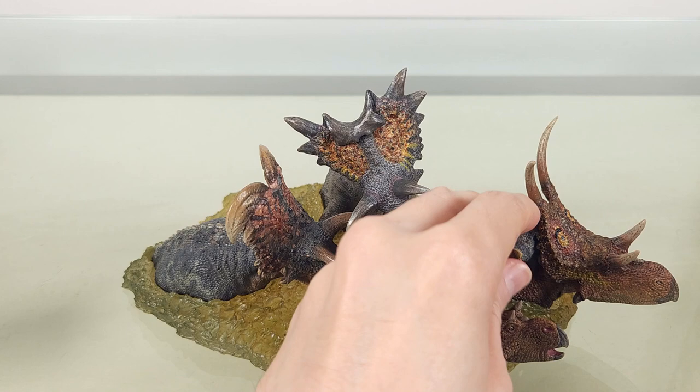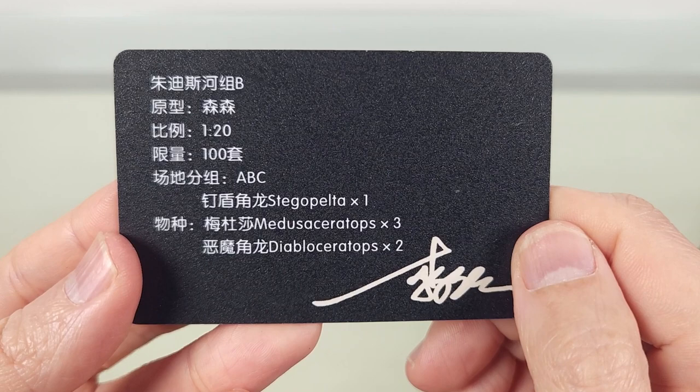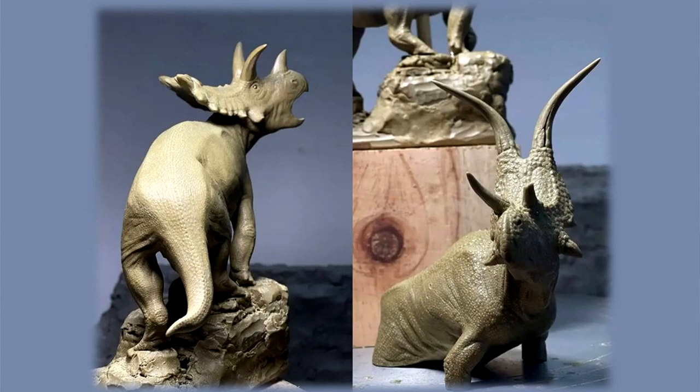The second set comes with a set B card. Again, it tells you the scale, the 100-piece limit, and the names of the dinosaurs. And weirdly, it mislabels Spiclypeus as Stegopelta, which is an ankylosaur and doesn't even belong to the Judith River formation. I'm really looking forward to set C. Already, I've seen prototype pictures that promise much, and even gives my wish for a full ceratopsian.